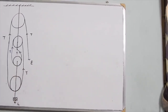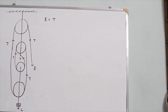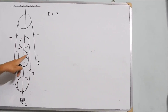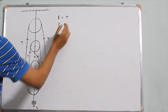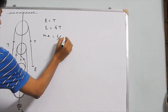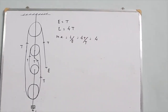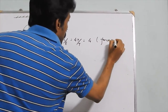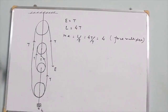So you see that effort is applied on one end of the string, so the effort is equal to the tension in one end of the string. But the other segments of the string are actually lifting the load. So the next four segments of the same string are lifting the load, so the load is equal to 4 times T. So the mechanical advantage is equal to load upon effort, that is 4T upon T, that is equal to 4. So the mechanical advantage is greater than 1, and so it is a force multiplier, and definitely by applying a lesser effort we are capable of lifting a large load, 4 times the effort. Mechanical advantage means that the load is definitely 4 times the effort that we have applied.